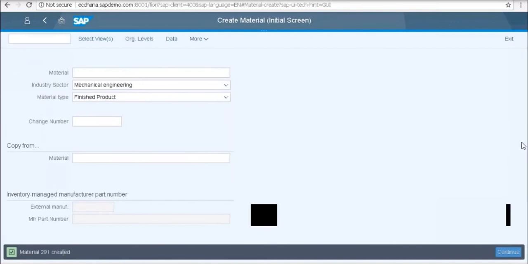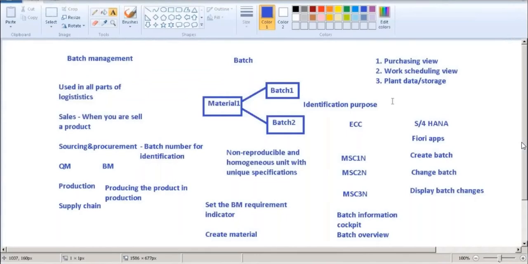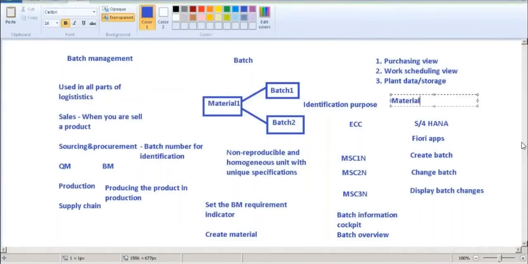Now here you can see the material 291 created. So this is the process to activate the batch management requirement at the material level.